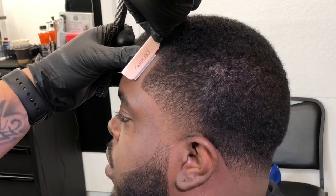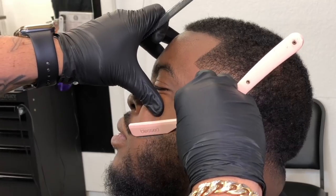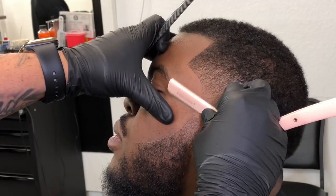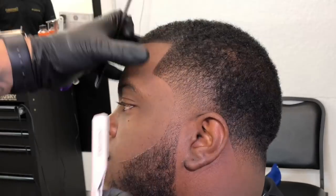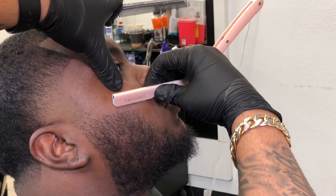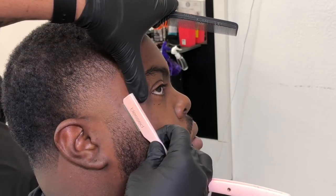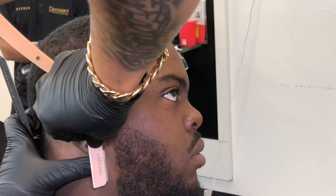Now the Blessed by PBH exposed razor — my favorite and the number one seller worldwide — this is the original exposed razor blade. It exposes the blade so you can see where you're putting it. If the blade is all the way in, you can barely see it and you don't know if you're doing a good job. With the Blessed blade, since it's exposed, you can see it and it allows you to give a more detailed shave. This is the rose gold. You can find it at www.blessedbypbh.com and if you use code YouTubePBH you can get 15% off your whole complete order.